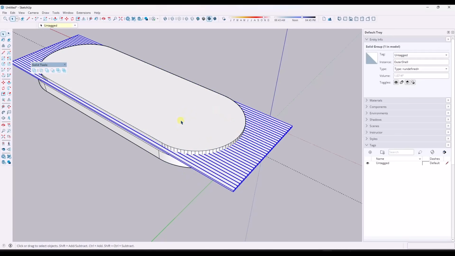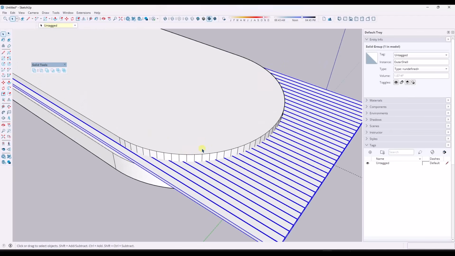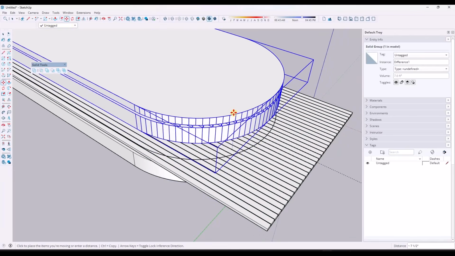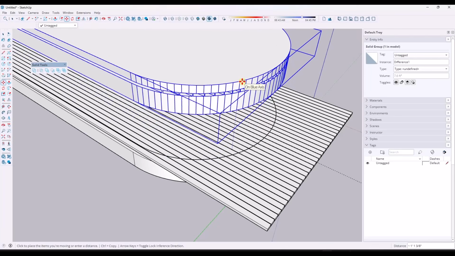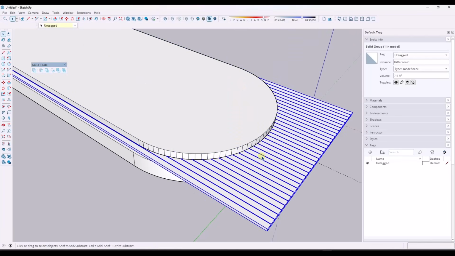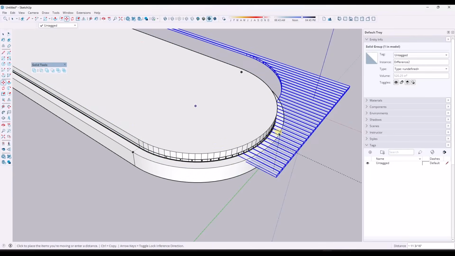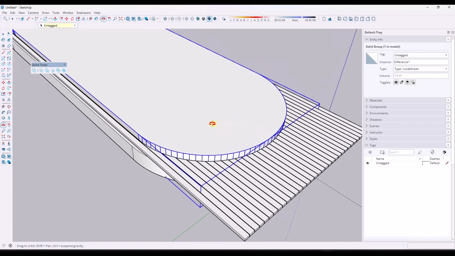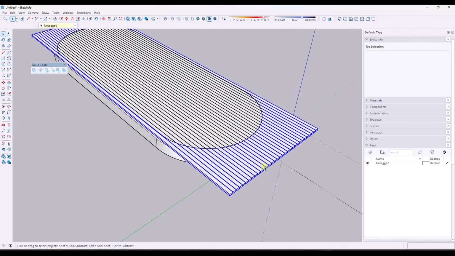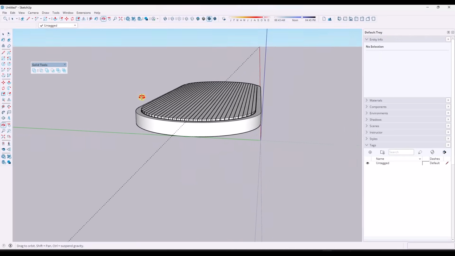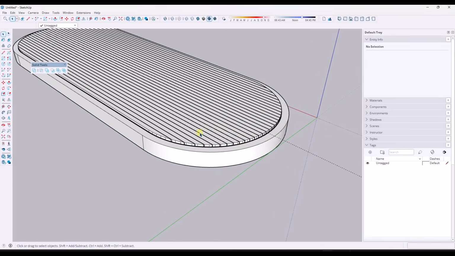So what we're going to do instead is use this last option, which is split. Split is going to basically preserve all of the geometry. What that means is that you can use this object to split this object right here. Notice how now you've got all of these different parts and pieces in here, right? This remains an object, this remains an object, and then the one in the middle is the one that we want. So I can go ahead and delete this, and delete this, and that's left me with the geometry in the middle.